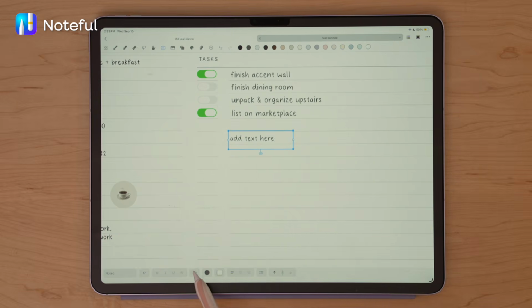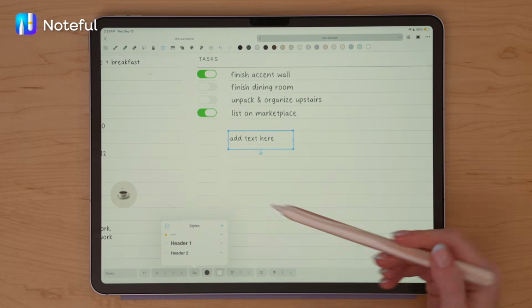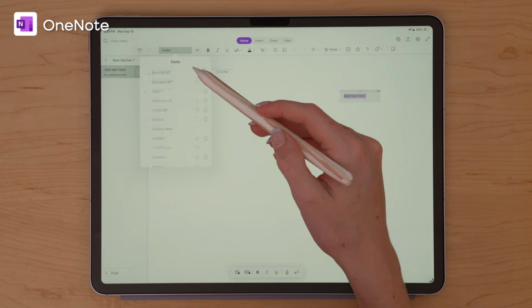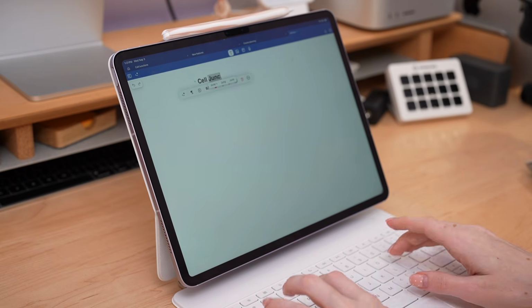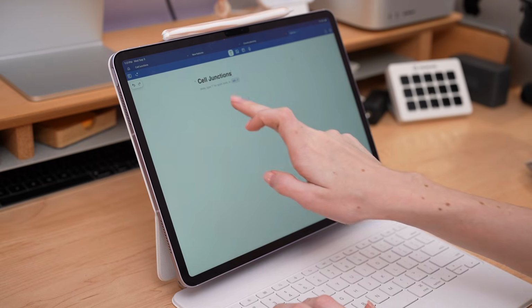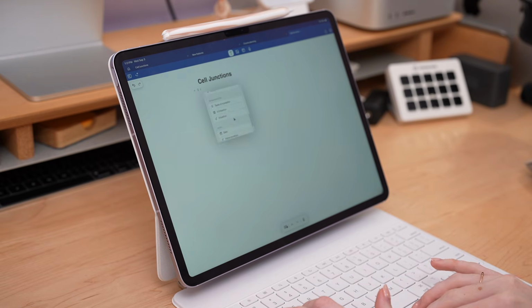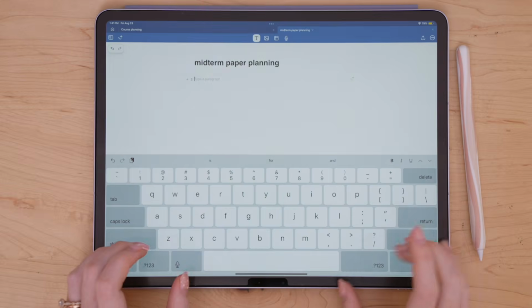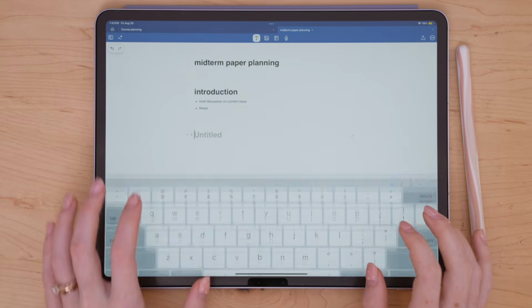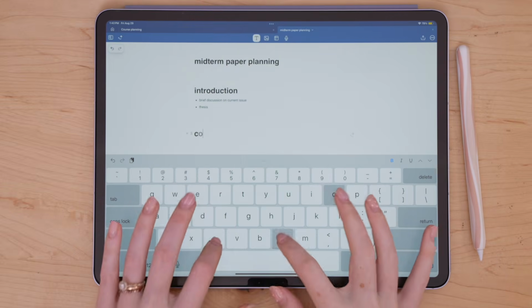It's easy to set default fonts and edit the text to take typed notes, and just feels less frustrating with typing in general when I use Noteful or OneNote. Now, what's unique about GoodNotes is that they added a text document feature, which I haven't tested or experienced in any other note-taking app, which kind of signals a shift in wanting to be this all-around note-taking app for handwriting and typed notes.